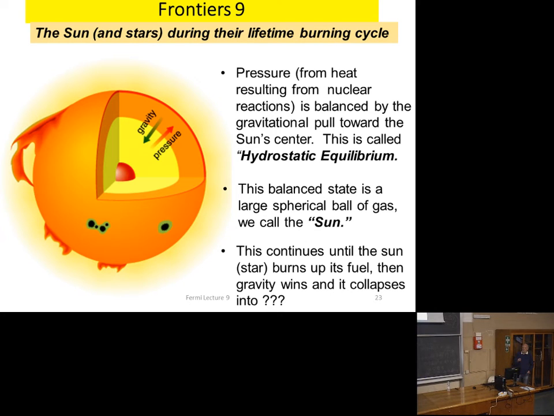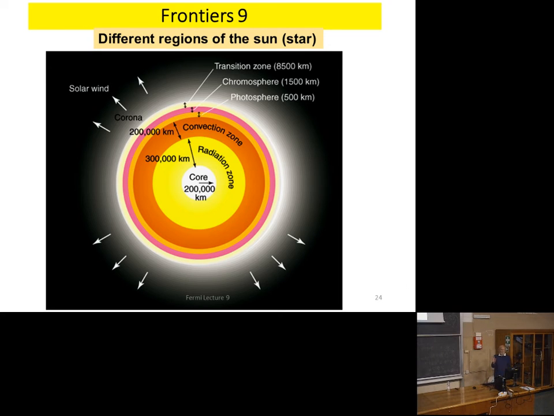So when our sun collapses, it won't make a black hole, that's for sure, because it's too small. We're not sure what it'll make. But that's basically the equilibrium between gravity and pressure. So it's happily going along. We don't have to worry about that yet. It'll live for a while longer.